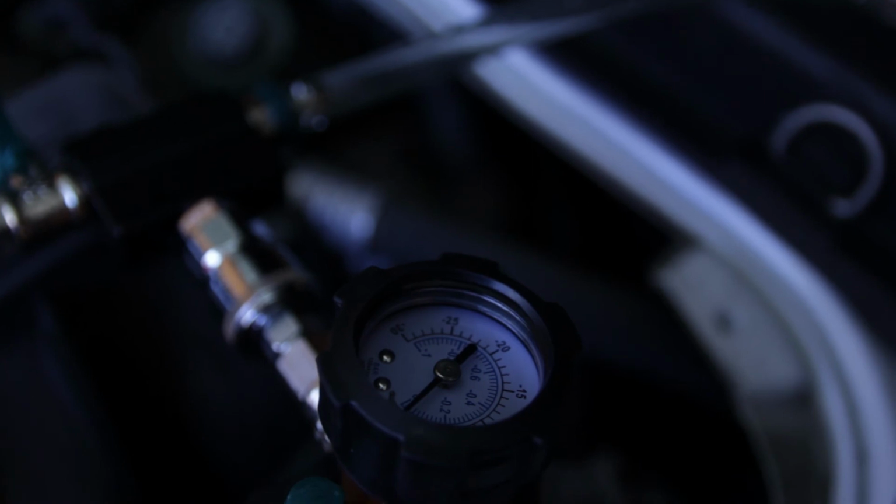Again, I'm watching my fluid levels. Just about there. And we are at zero. System should be full of fluid. Still have quite a bit left over.